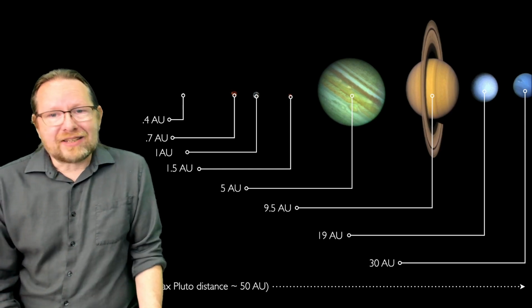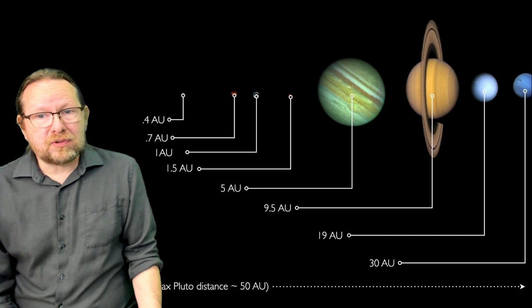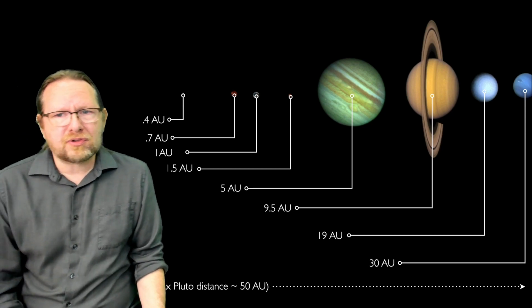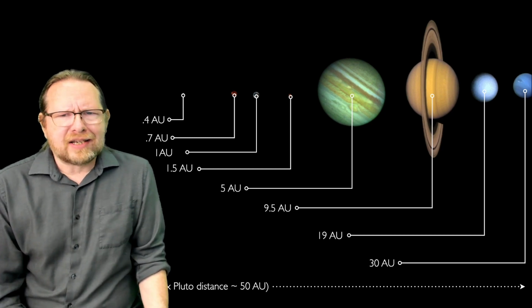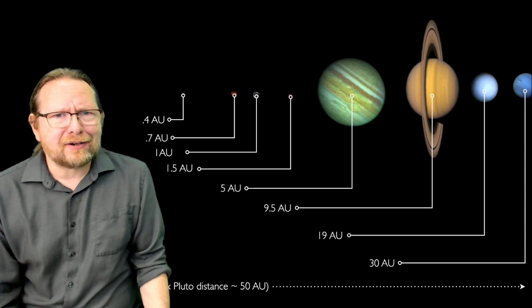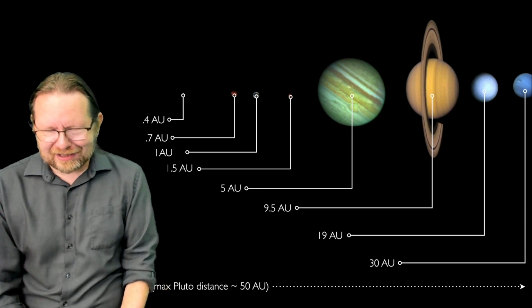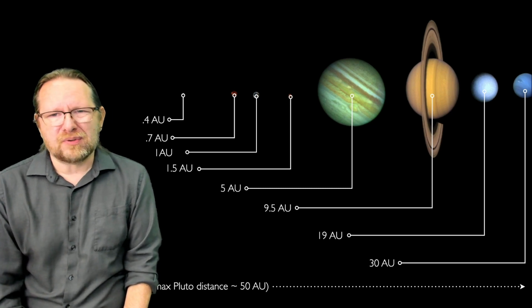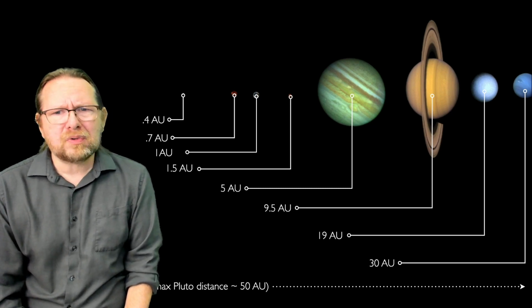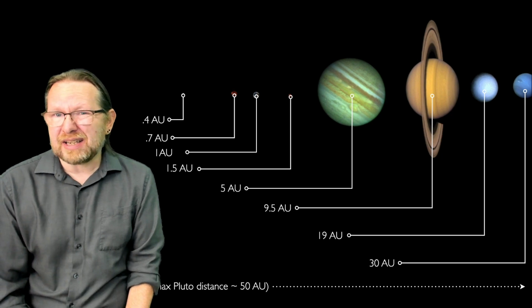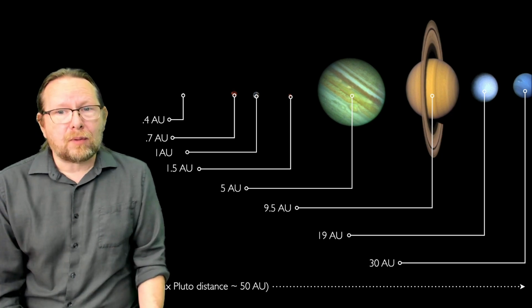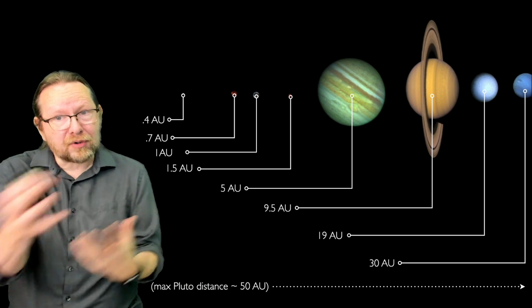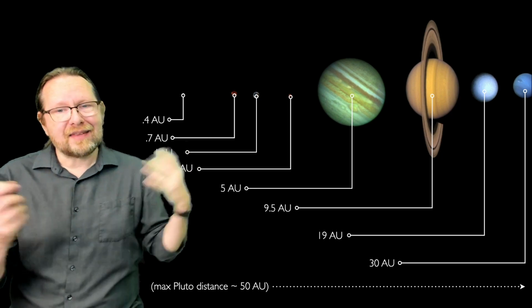So that's the planets. The planets have moons. We have 1 moon. Mars has 2 moons. Jupiter and Saturn have 60-some moons. I stopped counting back in the 90s. It's too many to keep track of. Uranus and Neptune have a few dozen moons. Pluto's got 1 big moon and 2 or 3 little tiny moons. Those moons are all part of our solar system. The planets go around the Sun, the moons go around the planets. That's our solar system.